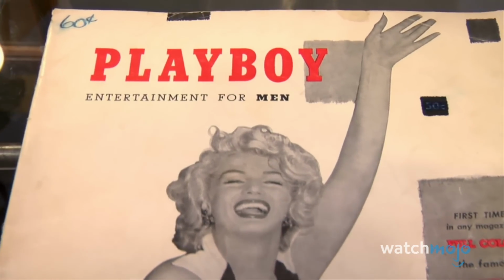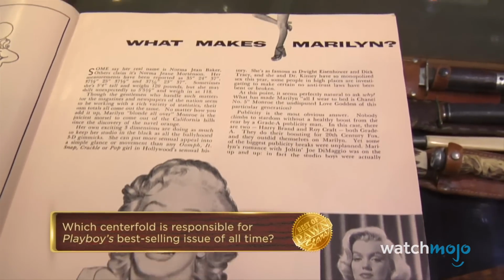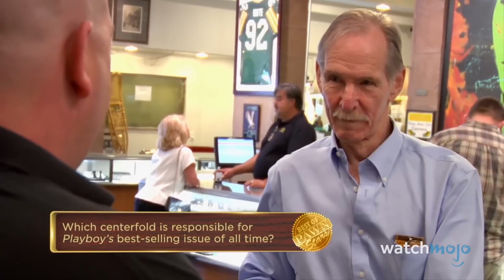At the time, she was a rising movie star, but her appearance in the issue of Playboy, which came about after a photographer sold her nude photos to the magazine, boosted her profile overnight. The studios thought it was just going to ruin her, it was going to ruin the movie. But the great thing was, Marilyn, she just played it off. And she just went, yeah, that was me. You ought to buy the magazine.